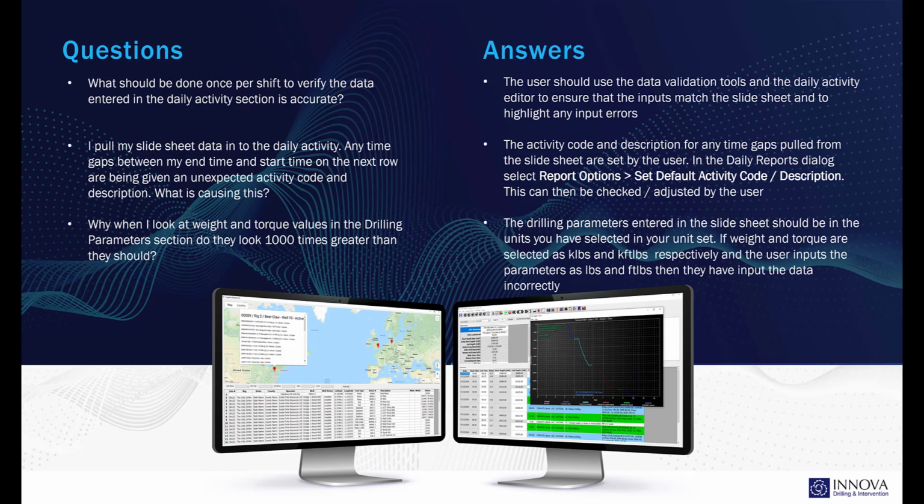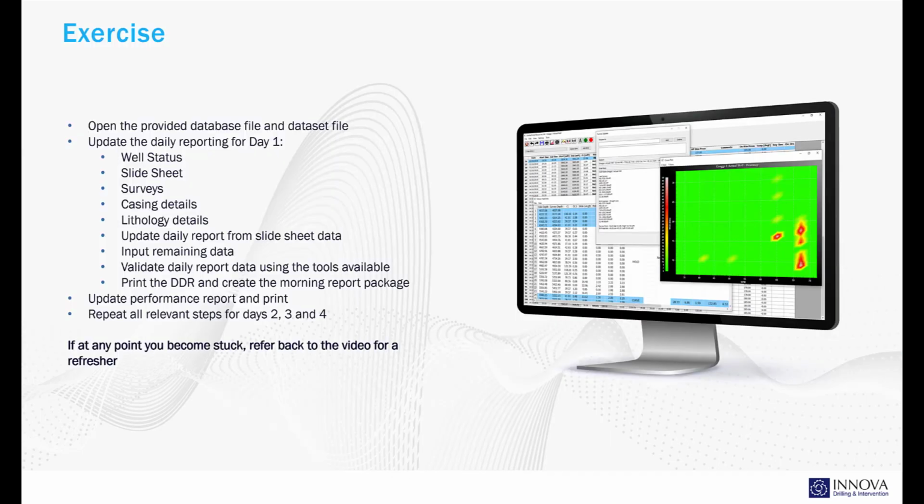Moving on to the exercise phase. So basically you'll be carrying out what I've done with the dataset. If you have other data available from your company that you can work with, feel free to use that instead of the dataset, but go through the same steps. So update the daily reporting for day 1.